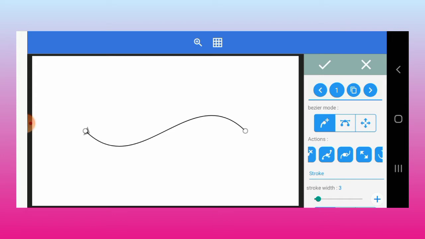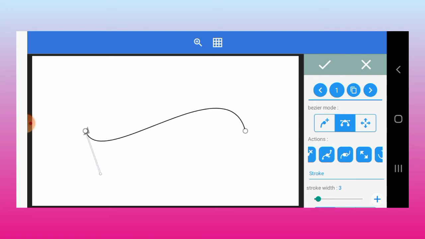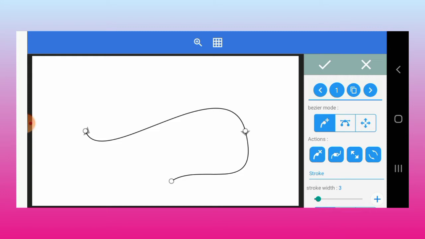So now we're going to start designing using the Bezier tool. To start, you click on it and it will pop up this icon. From here, if you want to add another breaking point, this is like a breakpoint you use to design. If you are familiar with tools such as CorelDRAW, this is how it works in PixelLab. Here we can rotate this by clicking here and change how it looks. If you want to add another breaking point, you click on this plus icon here and select where you want to add it, and it will take from the previous breaking point up to this one. So that's how it works.